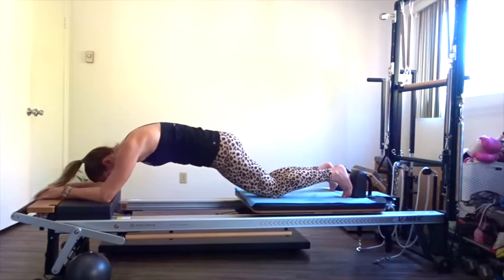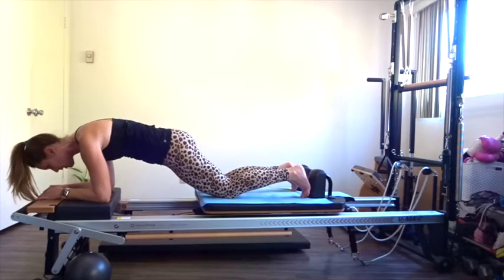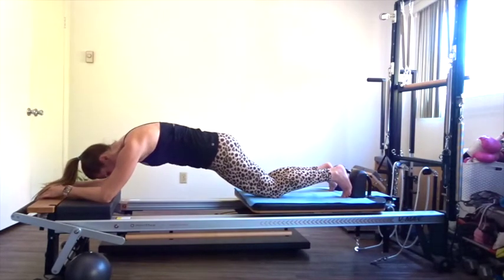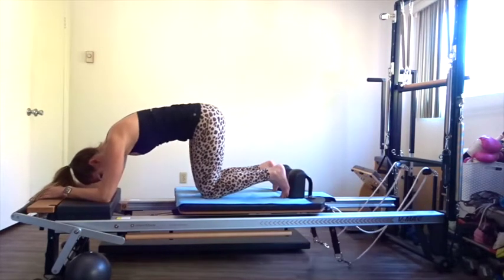And sit back for 2. Last one, hold it back as far as you can. Hold it for 5, 4, pull those abs in, 3, 2, and 1. Woo.